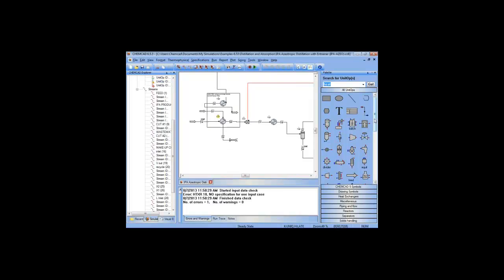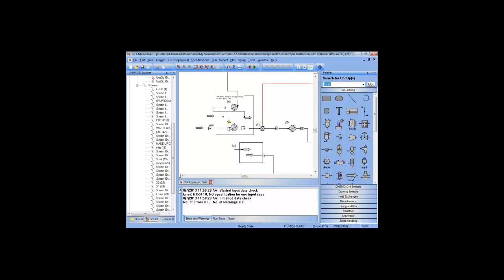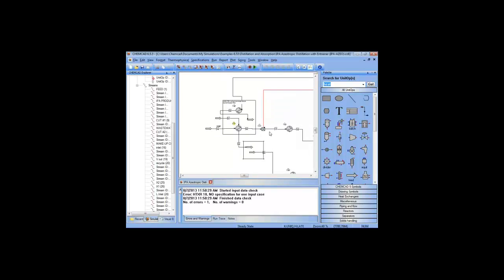If I've got a more complicated loop downstream, if I've got a more complicated process, to be honest, I would break that recycle as well, and I would draw a new stream here. I might put a note, don't buy a new feed, right? Just in case, I might put a note, these two will be connected later. If there's any calculation problem with this recycle, I've contained the problem.